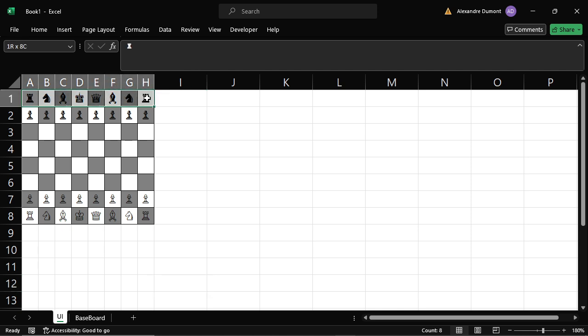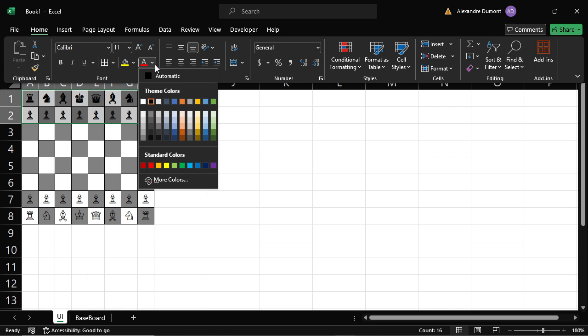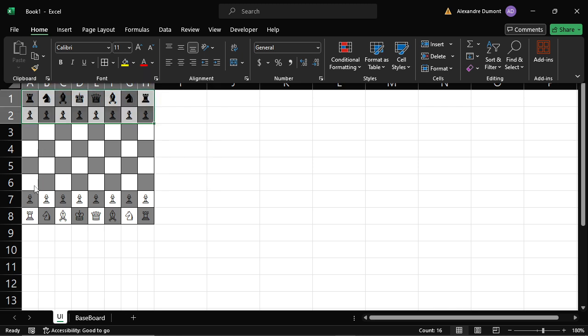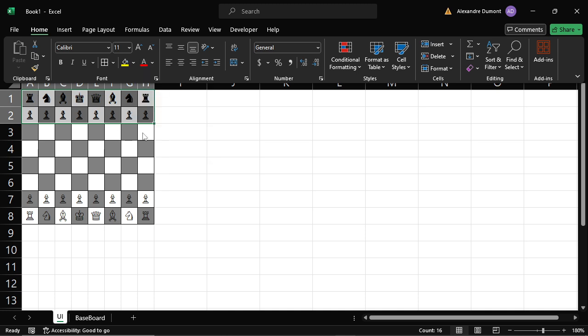This is actually pretty annoying to work with when you're actually trying to make a chess game, because it's going to be harder to figure out which one is white, which one is black. So what I often recommend doing is just using the same kind of piece, the same character for both sides of the board, and then just setting the font color of one of them to white and the font color of the other to black. That way it's going to make your testing much easier.